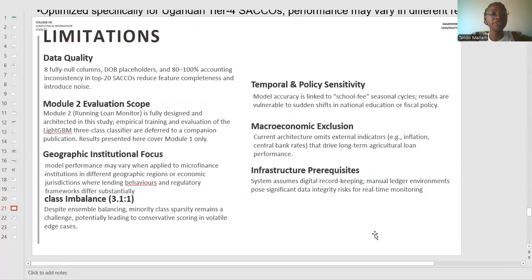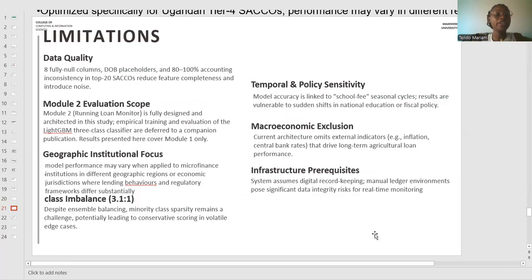Then we also have the limitations. First, one was the data quality. We had 8 fully null columns, and Uganda's circle doesn't have good, high-quality data maintenance.